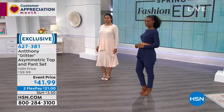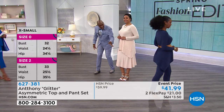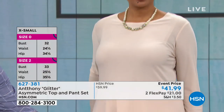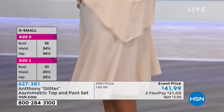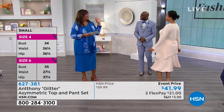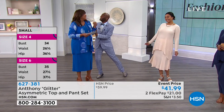You can see what we did here with Kenya. This is gorgeous. We put it with the flip skirt on Kenya, and we played with layers. We gave her asymmetric, we gave her a fluted bottom. So again, it gives you a little bit of a romance, a little bit of a dance. You look like a pretty little flower. She looks like a magnolia.